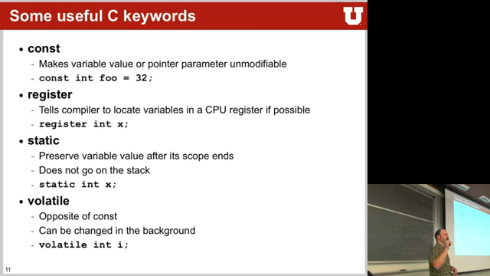Okay, you will use it a lot in the next couple labs, because basically every memory location of a peripheral is declared as volatile, because you don't know when these things change. So the compiler needs to know that variables that point into peripherals shouldn't be optimized if you keep reading from them.